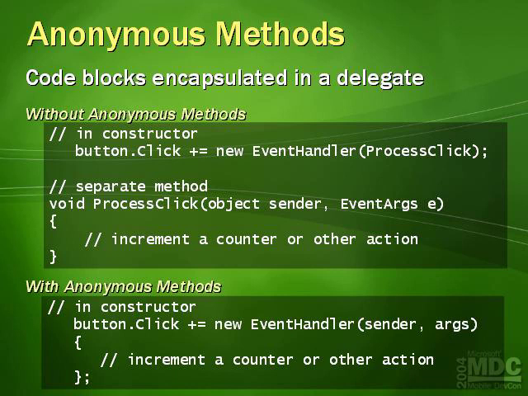And then, this is where the slick part happens. You have a code block right underneath the declaration for your event handler, and that's where you can put your processing code. And this is something that I really wanted, and I didn't know that this was even going to be a feature. And when I found out about this, I was really happy, because a lot of times, especially for a button click, I just wanted to do something.